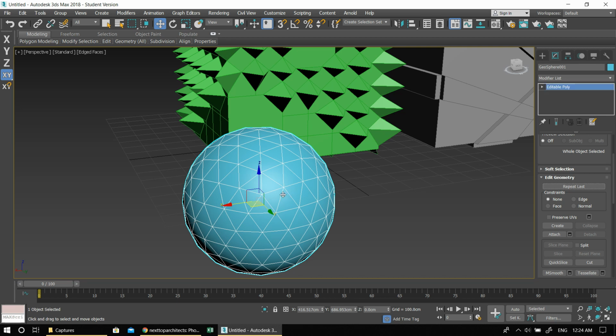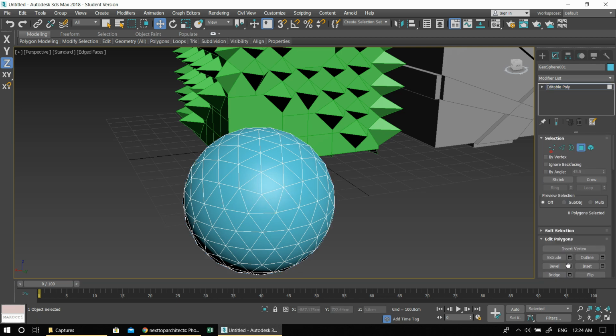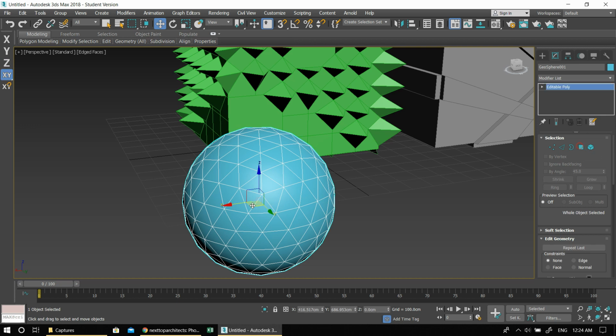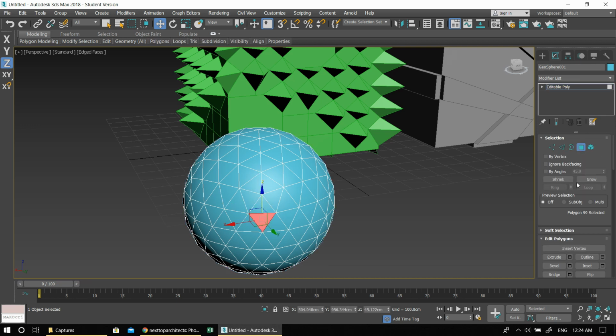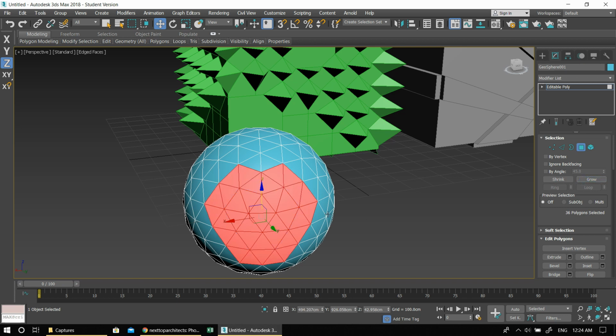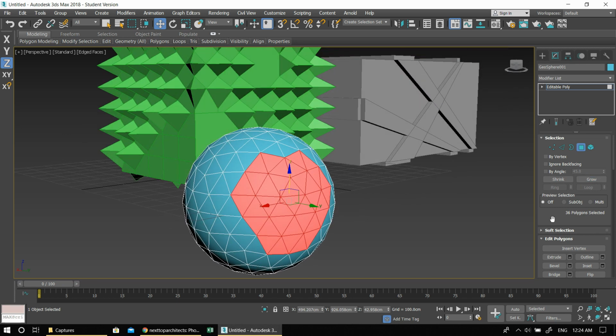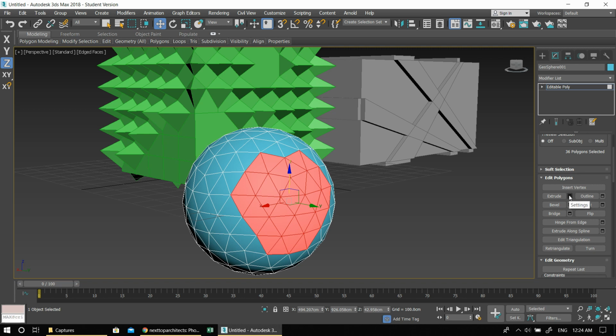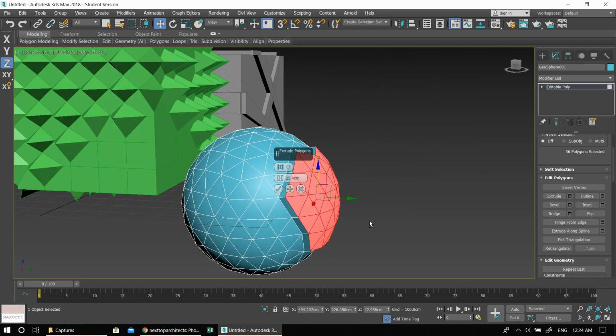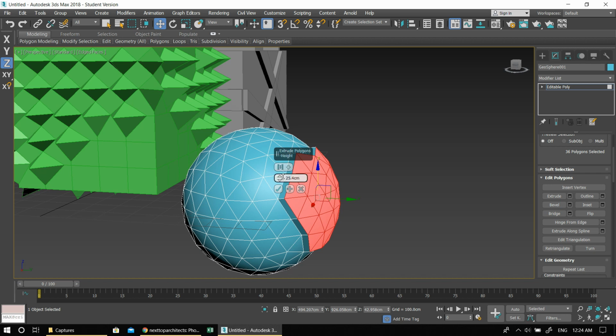Let me press number 4 for the polygon, or pick polygon from here. Select one of these polygons, grow it, and now let's extrude this. You come down here, you find the extrude, you click on the small box beside it. So you can see by group of polygon, if you keep your mouse here, you have 3 options.